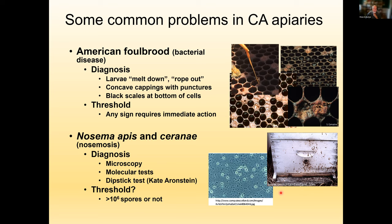One requeened almost immediately, and one left. The queen kind of swarmed out. It was very weird. But in any case, Nosema did not show this. The ceranae was not showing the diarrhea out front of the hive. It was clean. It just was not performing. You'd expect a new package of bees to take off like a rocket, and it really didn't. I was feeding them, and it just didn't work.